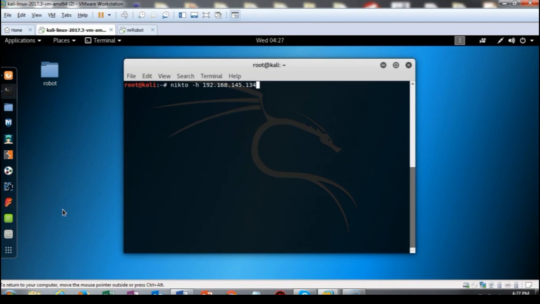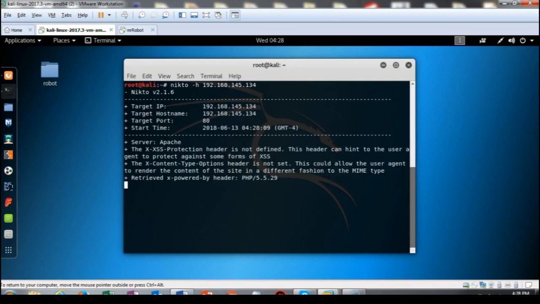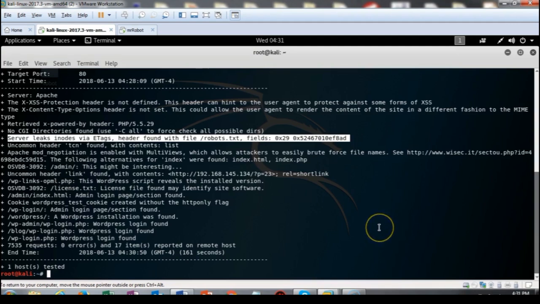To find out what vulnerabilities and what possible venues we can attack on this Apache web server, we're going to use the nikto -h command along with the IP address to scan that machine for any vulnerabilities. So I've gone ahead and typed in the command. I'm going to hit enter, and in just a few moments we'll get back the results of what vulnerabilities are currently present. Well, we found a number of interesting vulnerabilities and some interesting facts about this particular machine. First off, it is running WordPress, and so we're going to have some fun with that.